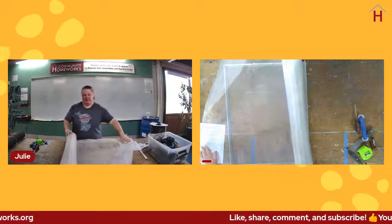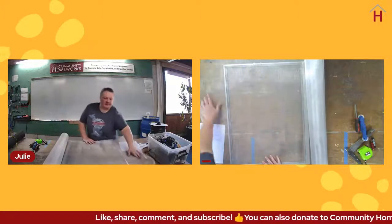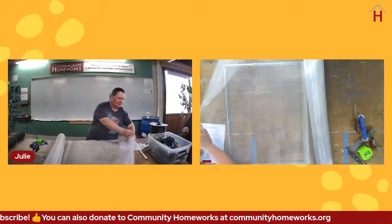And when I say that, it's not just that it would be bad looking. When it's creased like that, you can't see out of it as well. And the whole point of windows is to be able to see out of them and get light in, right?